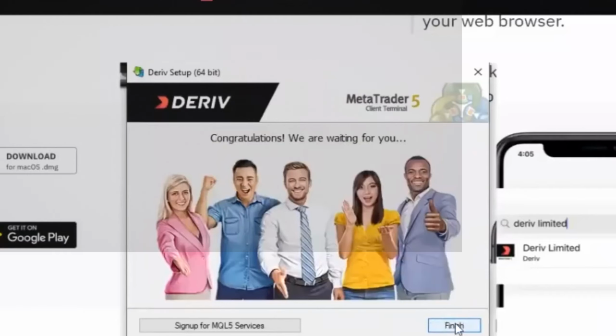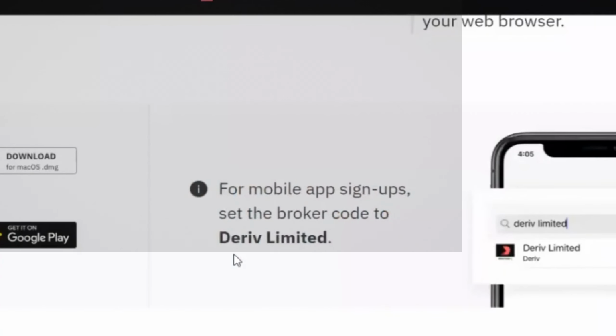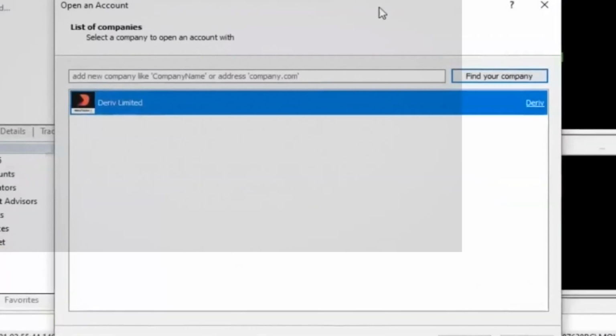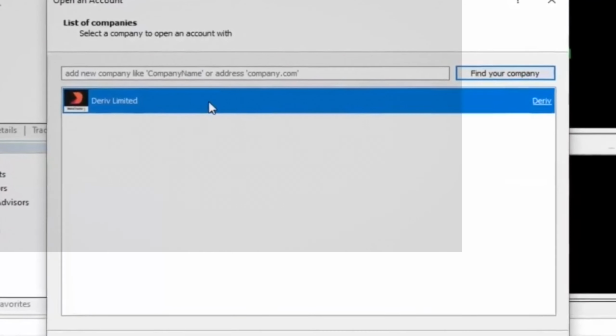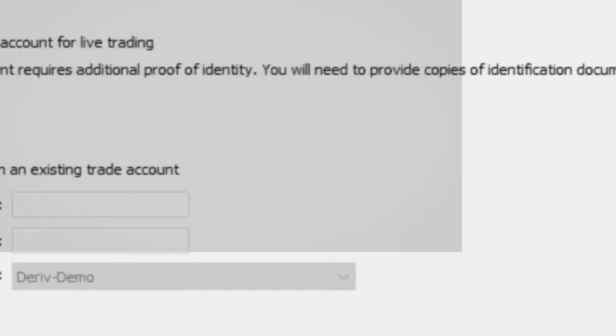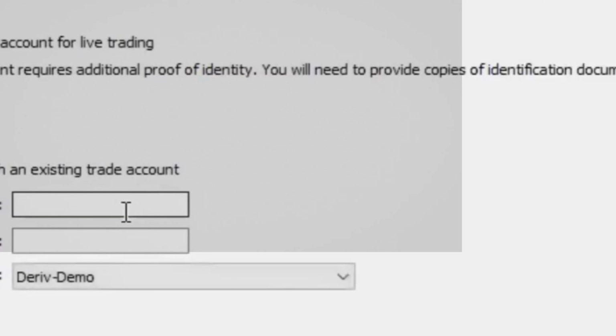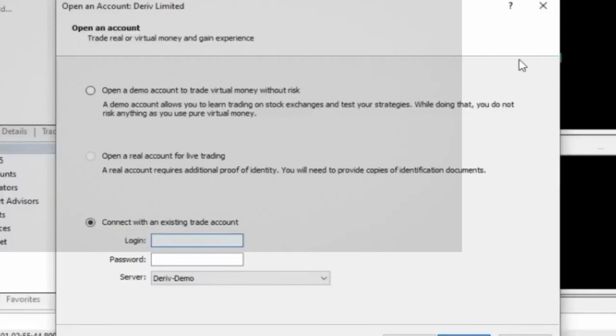Now I'm going to show you how the interface looks when you've launched your MT5 and you've put in your login details. And I'm going to show you how to customize your chart. Now this is the MT5 app, so all you need to do right here is select the option, and then you move on, and then here next, you're required to connect with an already existing account. To get this already existing account, you need to go back to your Deriv dashboard, and then you copy the details of your account. So I'm just going to be going back to my Deriv dashboard.